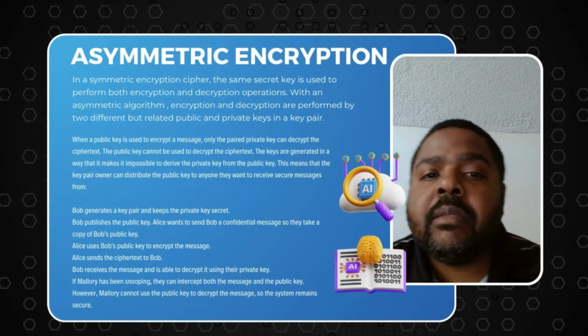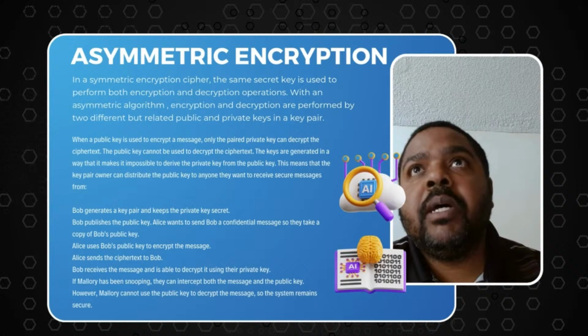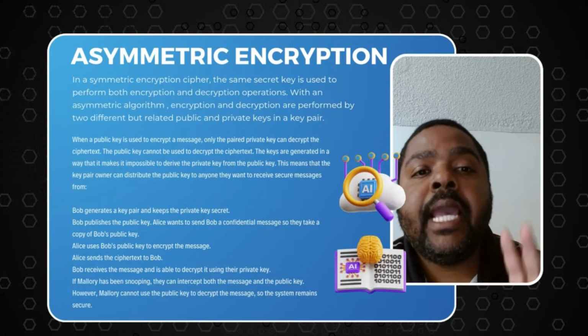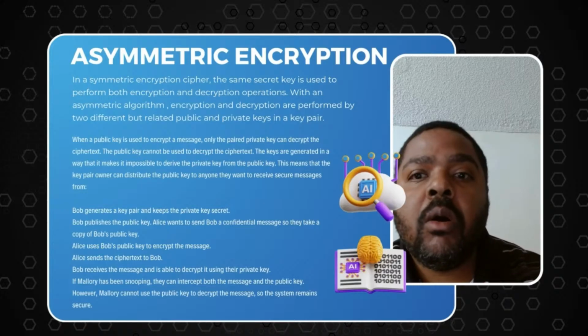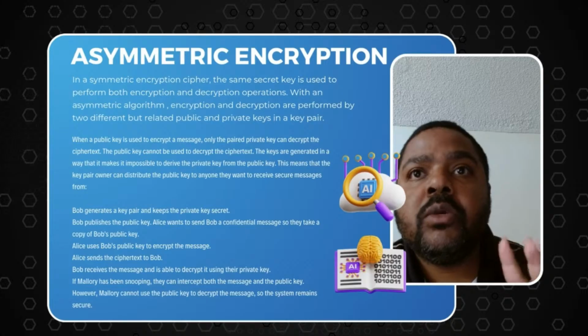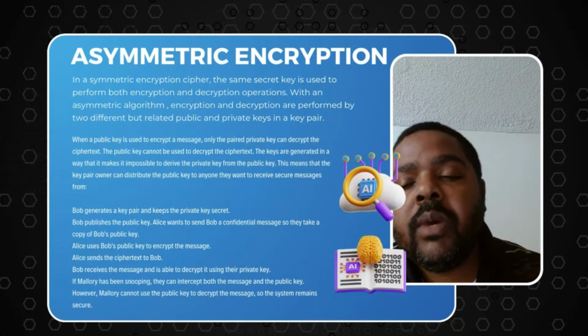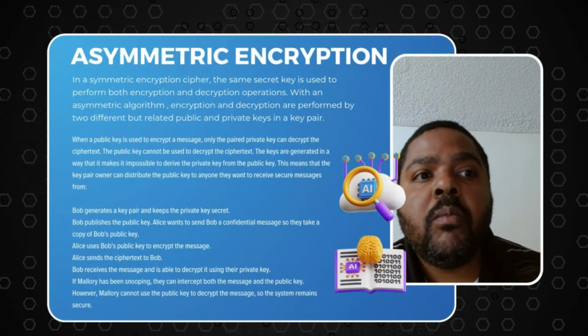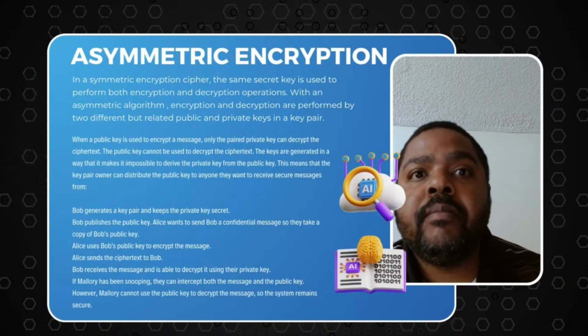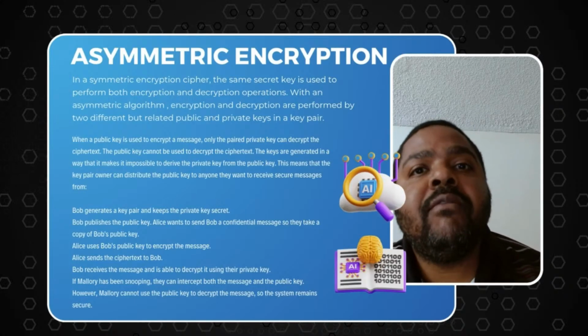Let's talk about asymmetric encryption. So we already talked about symmetric encryption, which uses the same key, right? Asymmetric is going to use something called a public key and a private key, two different keys. This makes it way better when it comes to scaling, but it's also more confusing to that hacker to figure out which key you have as a private key.